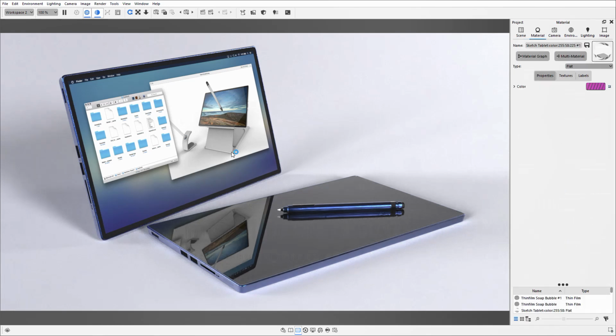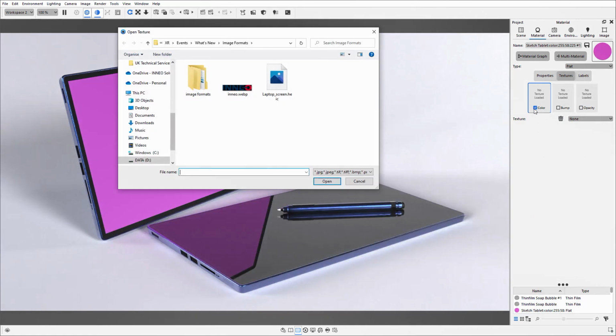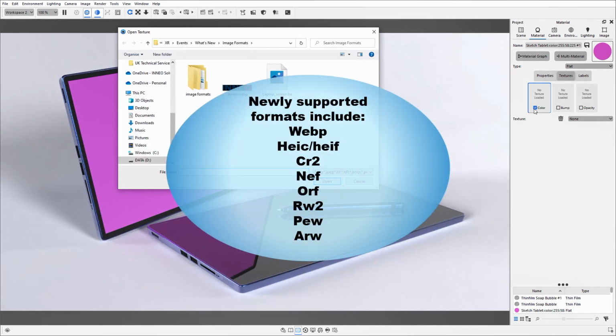In previous versions of the software, you may have found that you were limited on the file formats that you could previously use for textures and labels, forcing you to convert any raw native files that you had using third-party pieces of software. KeyShot has now expanded their list of formats that it now supports, reducing the need for this extra step.